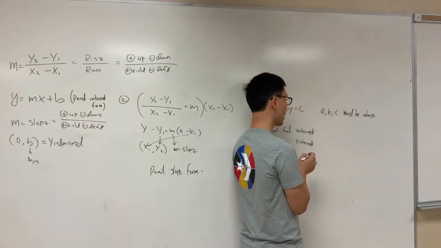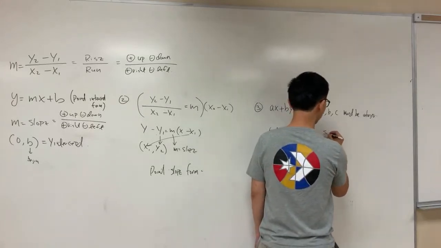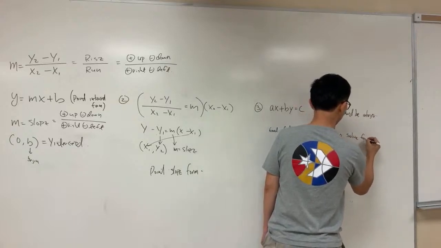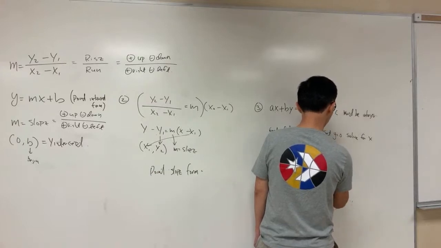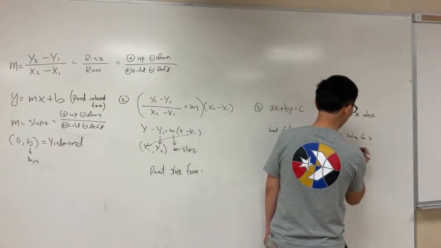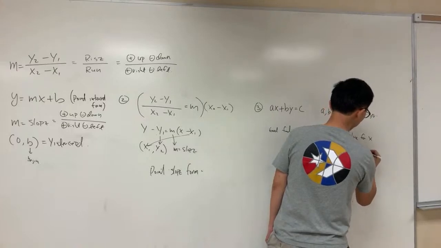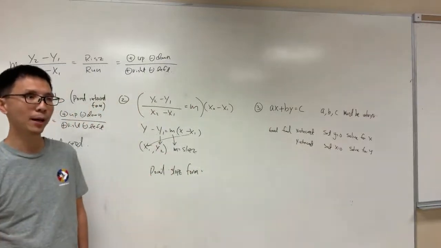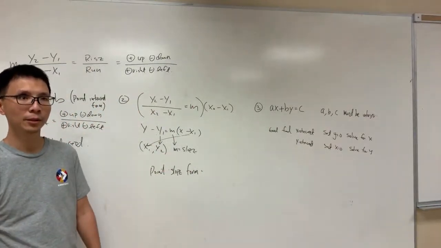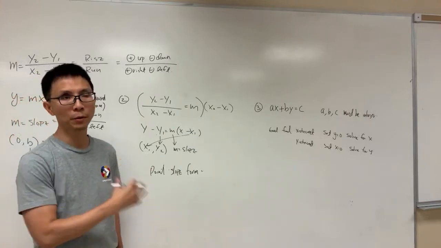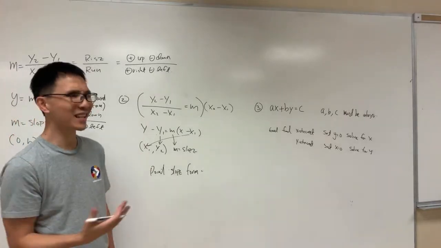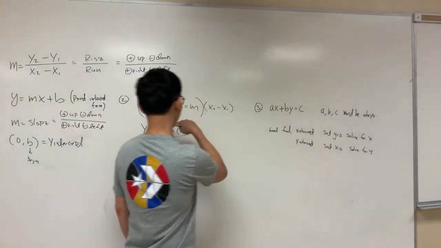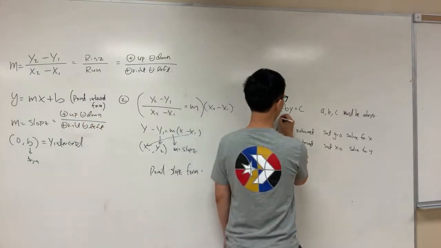So how do I find the x-intercept? Set y equal to 0, solve for x. And for the y-intercept, I set the opposite equal to 0, so x equal to 0, solve for y. So you can do it in one step. Because 2x plus 3y is equal to 5, that part is 0, then you go 2x equal to 5, x equal to 5 over 2, boom, done. Other than that, I think it's pretty useless. But I don't know why they call this one standard form, because I like this one to be standard. That's just me, because I like point slope form.